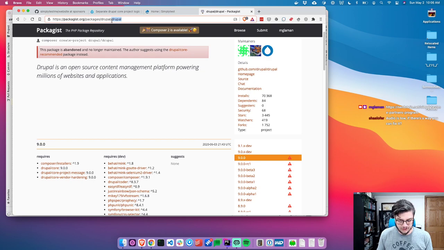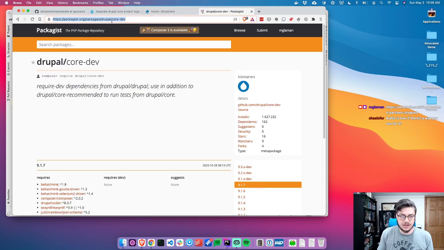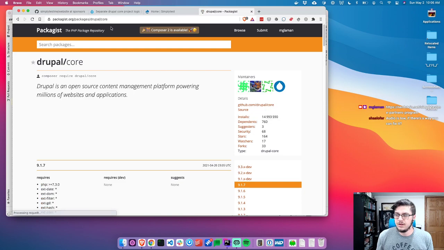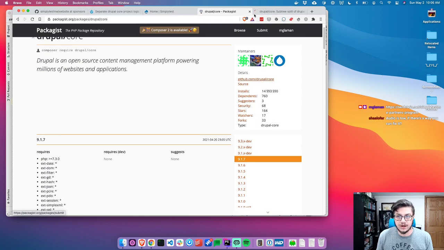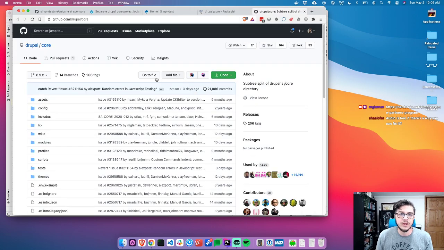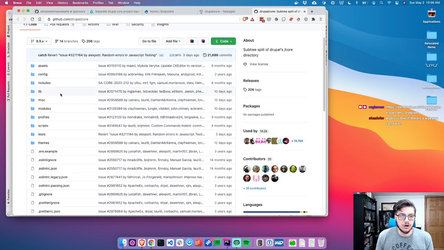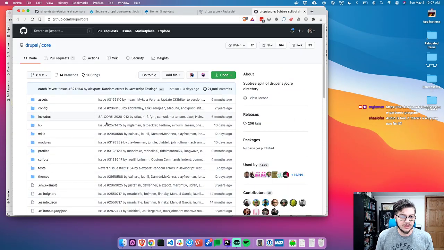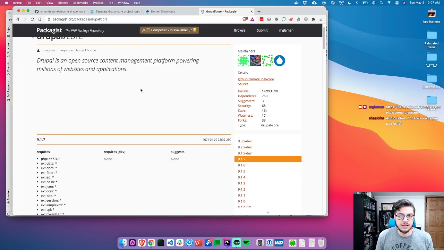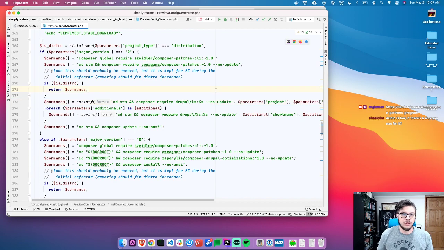But if we go to /core, not core dev, that's an autocomplete. So on /core dev, or on Drupal /core, this is actually a subtree split of the core directory, which is the main parts of Drupal. So when somebody tests Drupal core, they actually want to be getting this. Oh, hey, I was on a commit. So we want to add some kind of mapping that says if they're testing Drupal itself, make sure that we're requiring the Drupal core. So we're going to make a note here.